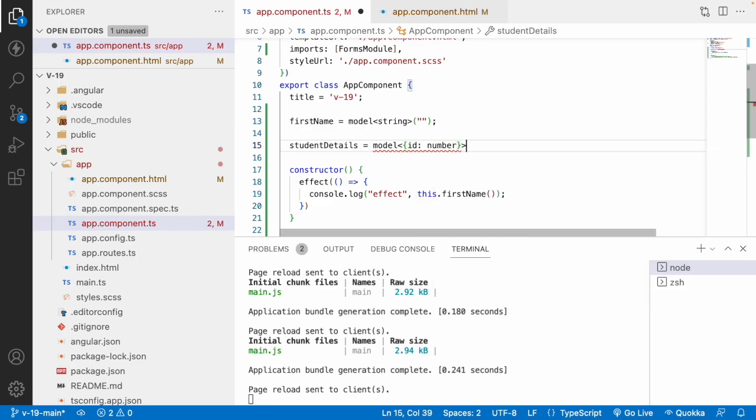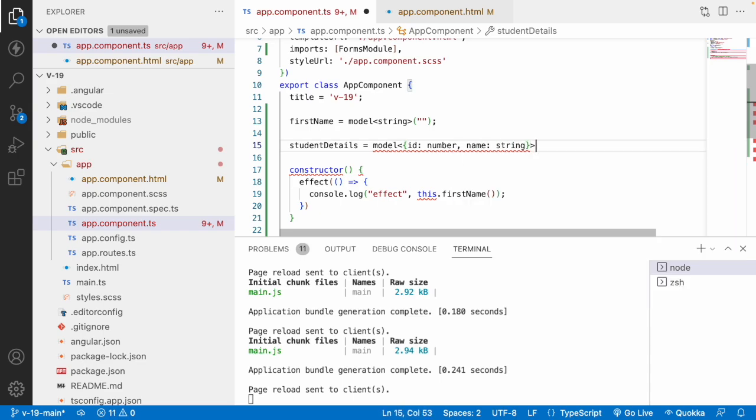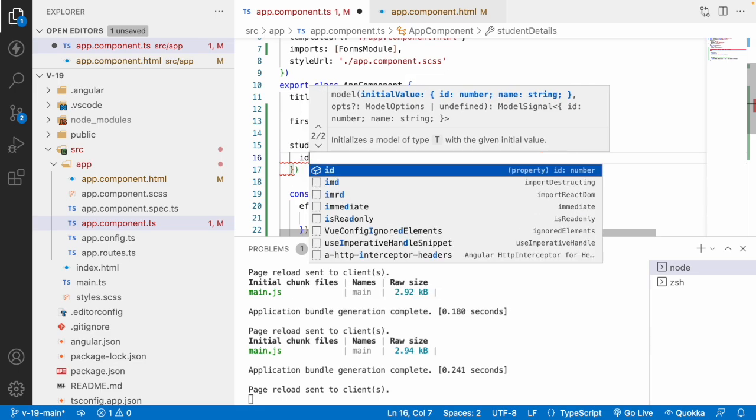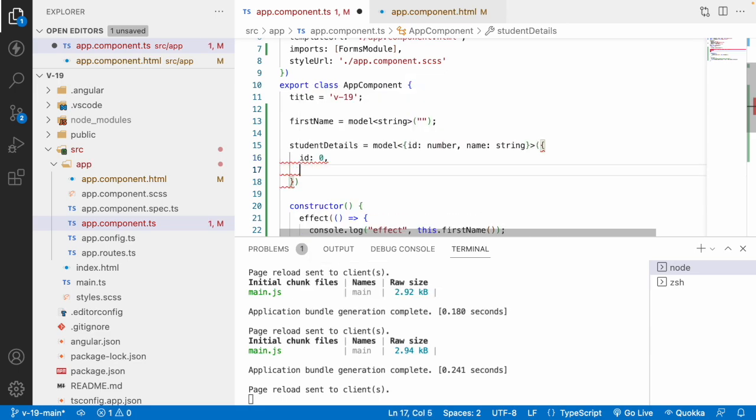If I want to make it string type, I can do that, and name which is of string type. And here I can give a default value if you want, and if you don't want, you don't have to give the default value. Let me give the default value as ID 0, and a name value equal to Sai Kumar, and save this.